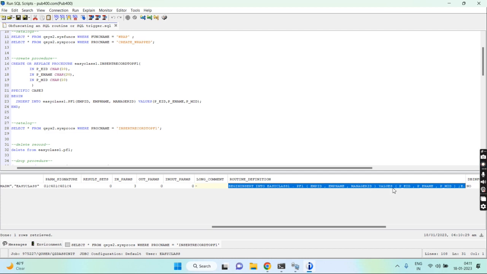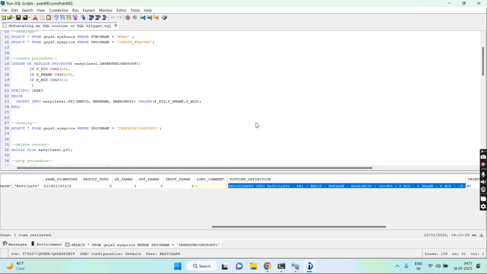You can see that within BEGIN and END, everything got populated here, that is BEGIN and then this one and then END. So whatever the logic or the statements within the body are populated here, so one can know what actually the logic is. Now I want to obfuscate it. I don't want anyone to know what the actual logic is. So what I can do is just obfuscate that.